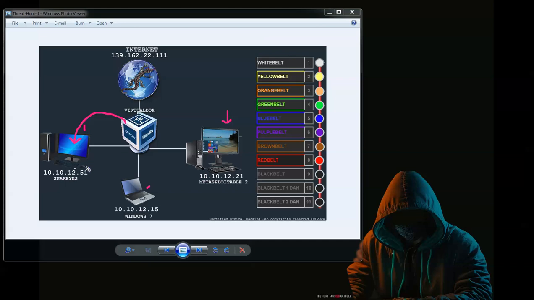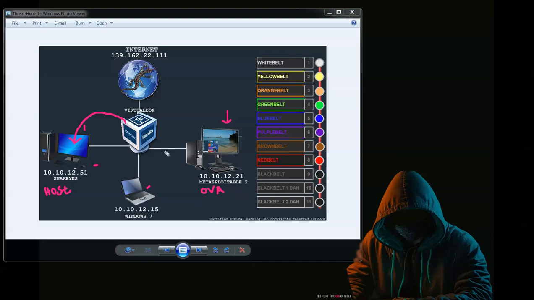This could be a host computer because it's hosting the Metasploitable. The Metasploitable will be downloaded, and it will come as an OVA in most cases.